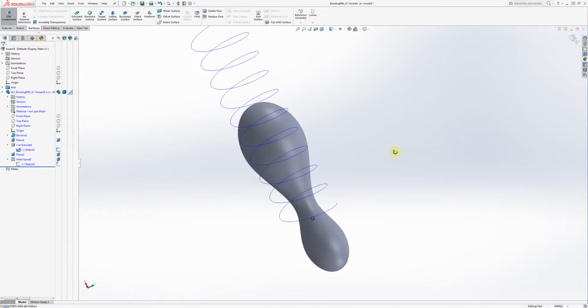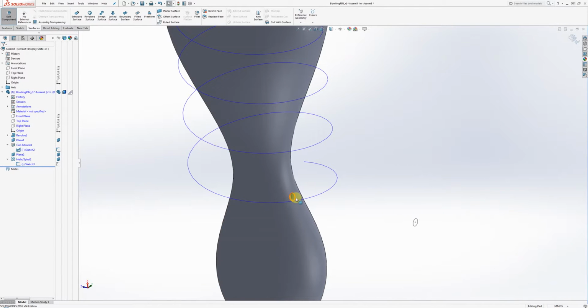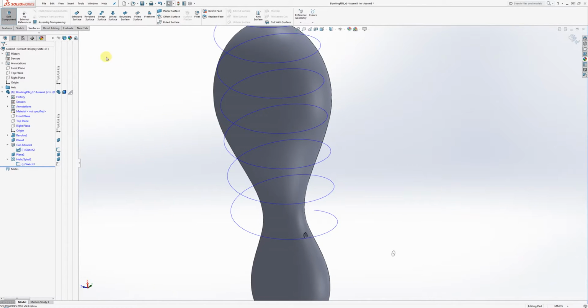All right, now cool. So probably what you're thinking is that I'm going to take this cut extrude and then have it travel along this spiral. And I think even in class, I made that suggestion that that's how you would do it. That's not going to work, and I'll show you why. Okay, so let's just do that.